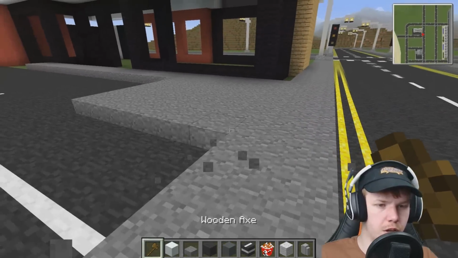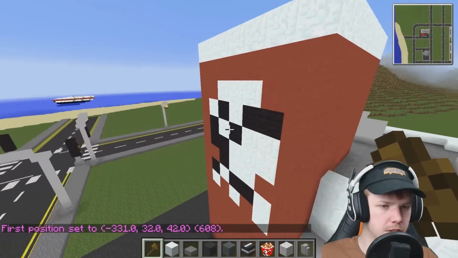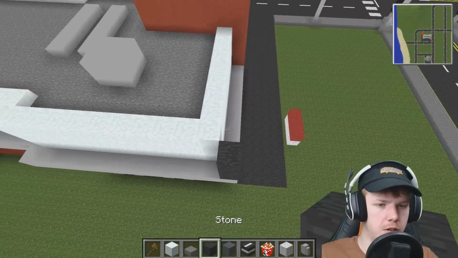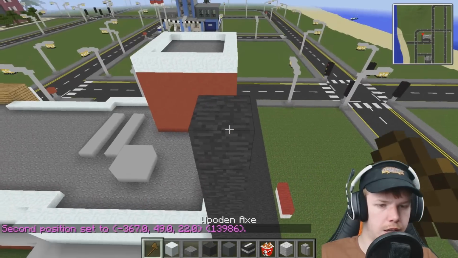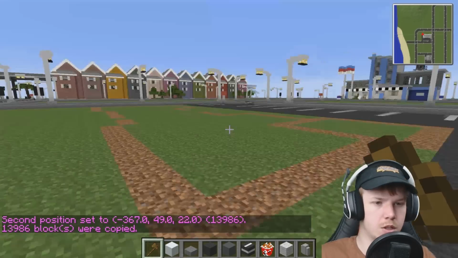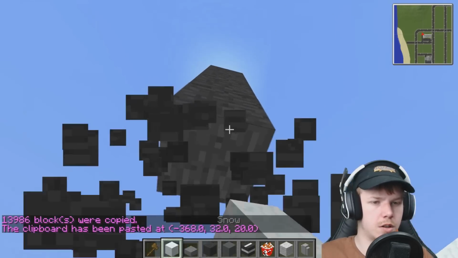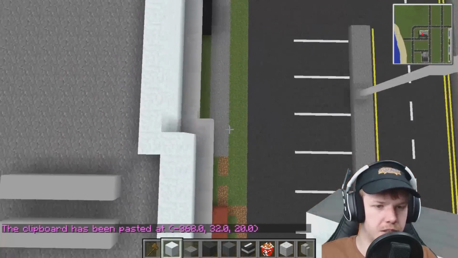So let's do that. We'll go from here, which grabs all of the bottom blocks. And then we want to go... I'll leave that bit out. And then up to here. I'm going to jump down here. I'm going to cut it. Move 1, 2 blocks over. Paste. Okay, so we've moved the whole KFC back by 2 blocks.